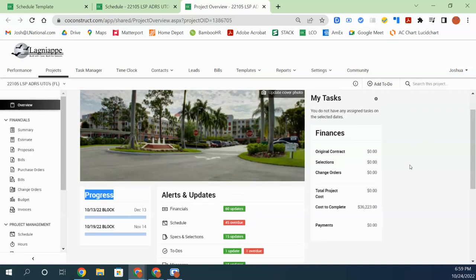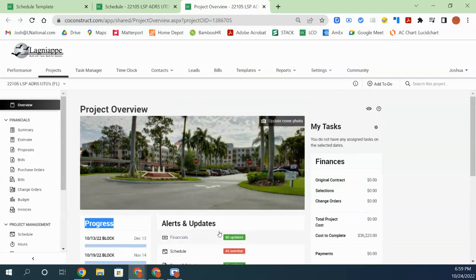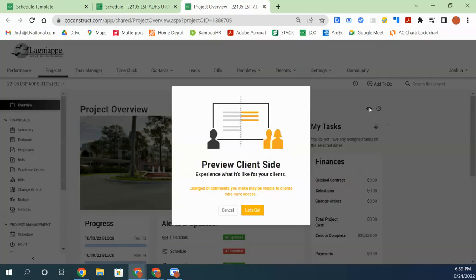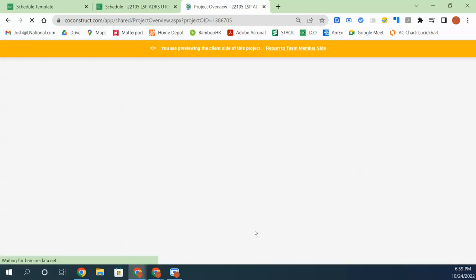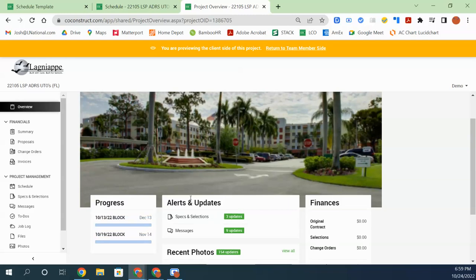Now, most of you have the ability to preview client side, which is done right here on this little eye. When you click that, you go over there and you'll see exactly what the clients see. So any clients listed on a project, this is what they see. And sometimes it's good to refer to this to see what information and data is being displayed on their end, to make sure that it's accurate and formatted and being presented properly.